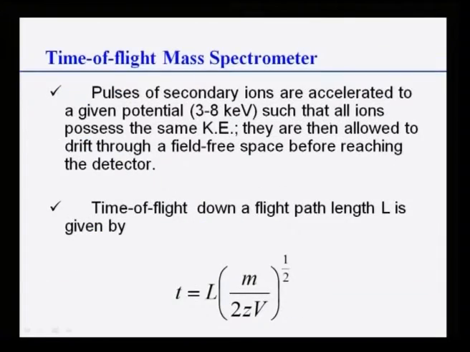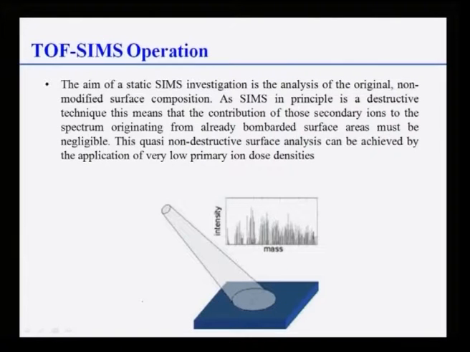And this is the equation I showed you. Depending on the m by z values, you get a different time scale, and you can detect that. SIMS with time of flight operation is very popular. It is an extractive technique. You can remove the sample and measure the secondary ions, and layer by layer removal is possible, measuring the compositions one by one. That is why it is used. So you have a sputter ion source, then time of flight, and then an online mass spectrometer.